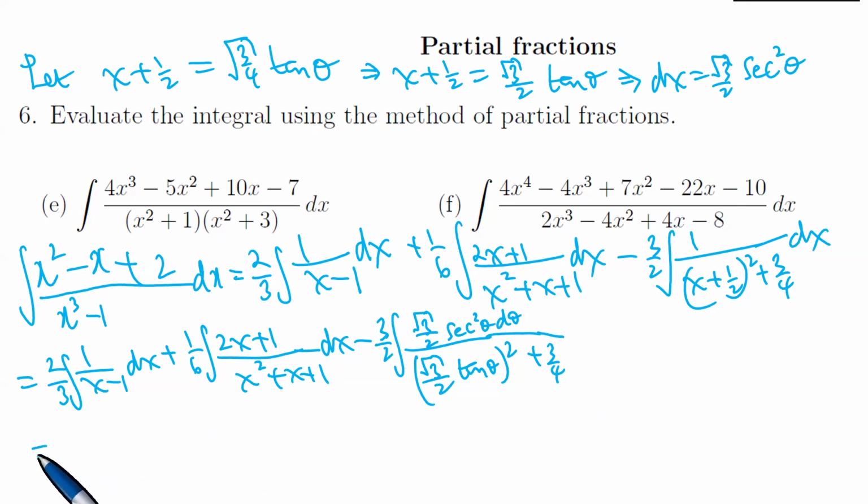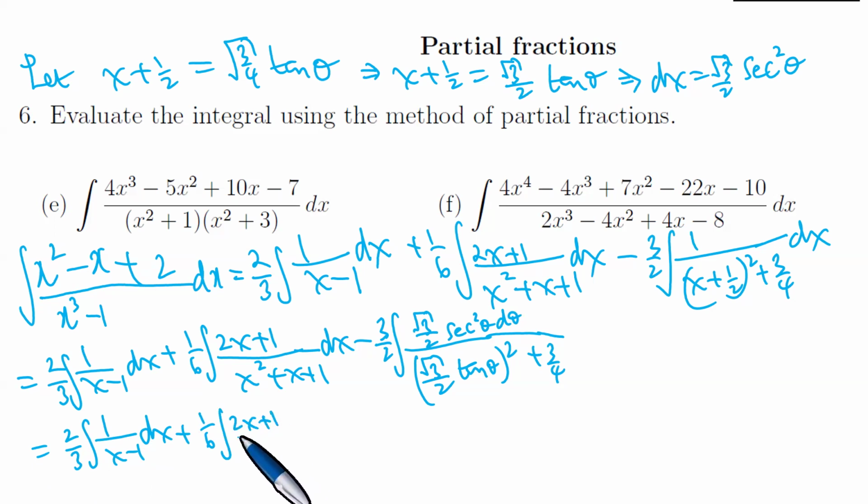Okay. So this is 2/3 the integral of the x minus 1 dx, 1/6 dx. So now you would, okay, you'd have that, and then this one here. We have that exactly. Okay, so this one is going to be 3 out of 4. Yeah, so you have 3 out of 2 here, and then you have the square root of 3 out of 2 from the numerator. And this one is 3 out of 4, giving us 4/3.